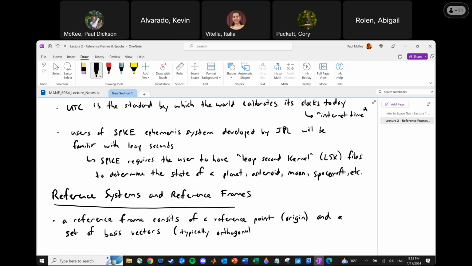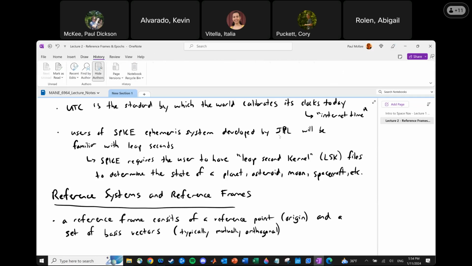Actually, I'm getting ahead of myself. They're not just orthogonal, they're mutually orthogonal. Here, bear with me. Trying to select the eraser button here. All right, let's do this. Oh, good. Sorry, OneNote's wigging out on me here. Trying to just erase this, and I appear to have frozen it altogether. But the idea behind mutually orthogonal is to say that x cross y is z, z cross x is y, y cross z is x, right? That sort of thing. So these are typically mutually orthogonal.